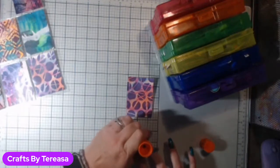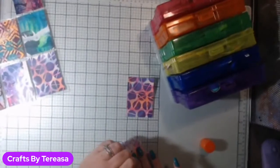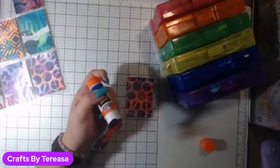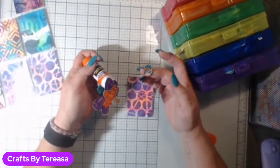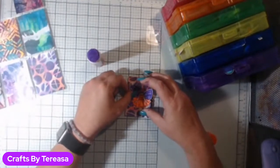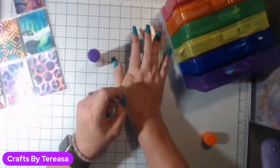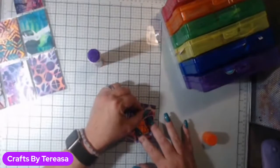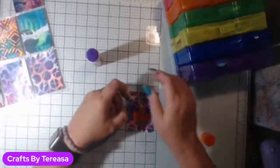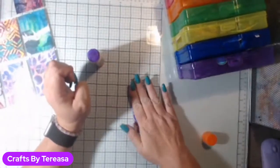Let's see. Cut her head off. Cut her head off. Great. Now she's decapitated. Great. Let's see if I can make it look halfway decent.